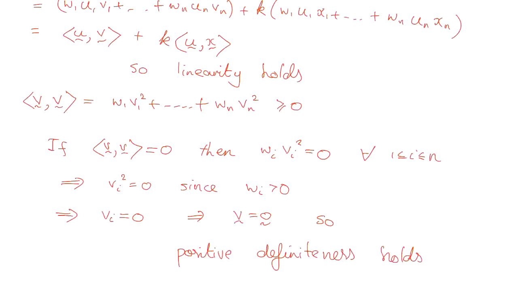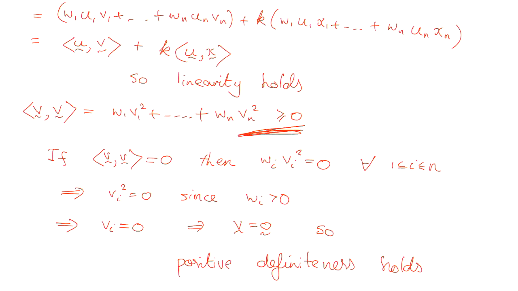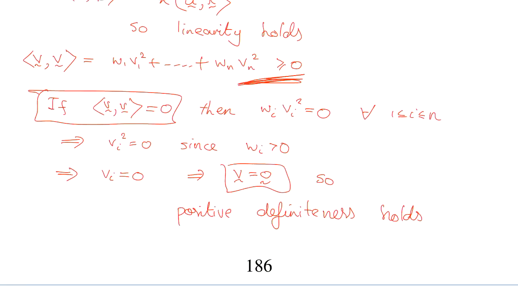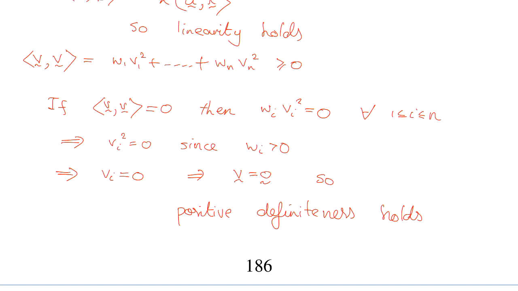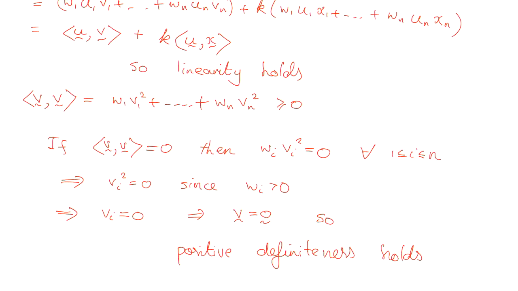All right? But it's crucial that we prove both of these things. This is not enough to prove positive definiteness, right? That's just sort of the first really easy part of proving positive definiteness. What you need to show is that the only time this holds is when this holds, right? That's really the crux. And that's the part that usually requires a little bit of thinking if you're trying to show that something is an inner product. But it's also the crucial part of being an inner product because this is what lets us define lengths and distances, etc. Okay. So, is everybody happy?